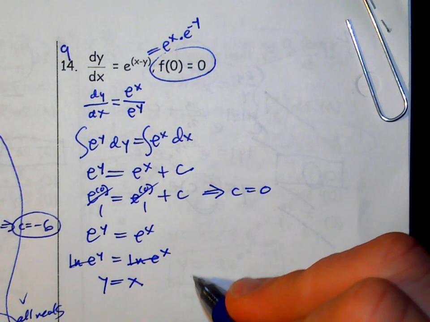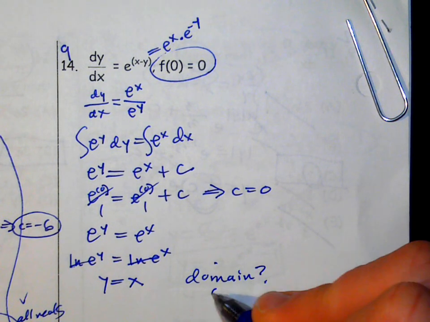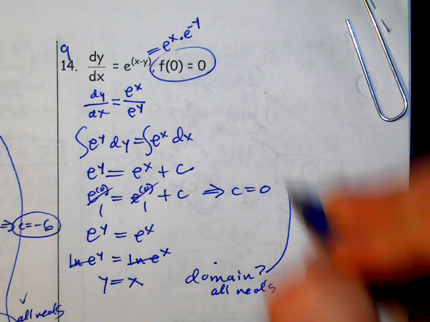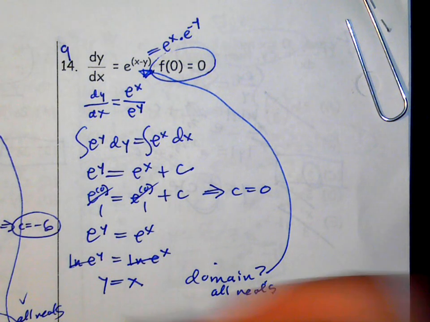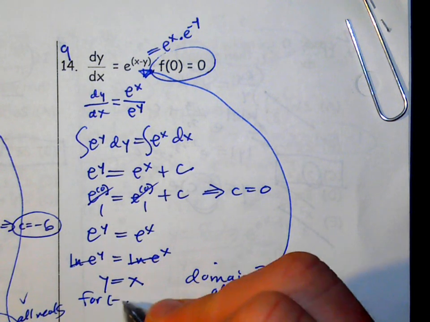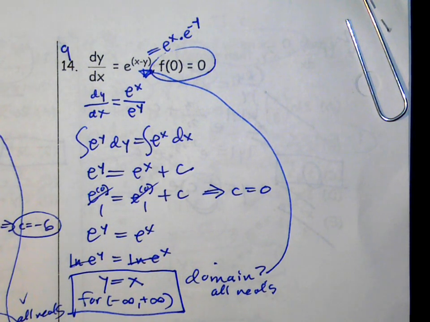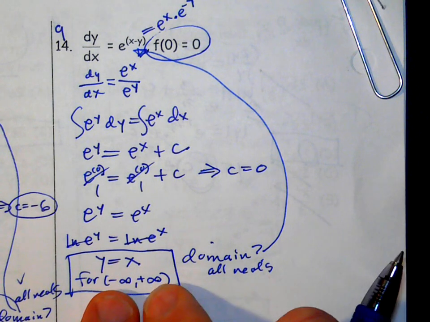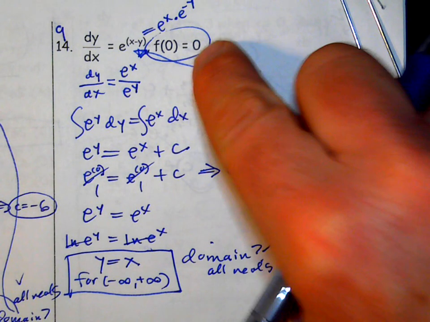What's the domain? If I don't see this in your work, this is all reals, but you also need to look up here. Are there any issues up here where x or y would cause some undefined value? Nope. So the domain is all reals. Now remember, the domains of these solutions to the differential equations are a single open interval. This is a single open interval, but if for any reason there's a point that broke it up, we wouldn't necessarily give the domain like we typically would just for that answer by itself. We would make sure that we only give one chunk of it that contains the initial condition.